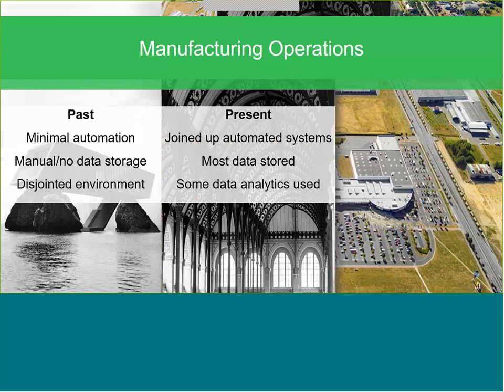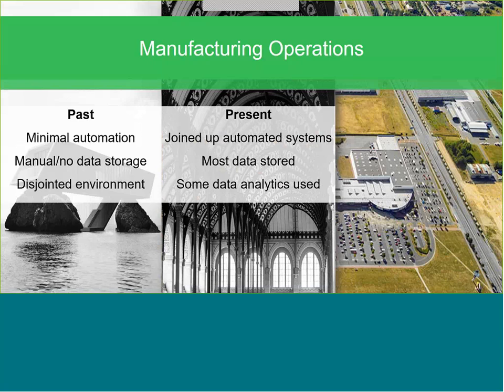If we look at the present, and this is what we see more of these days, it's certainly more joined up and our systems out there today are much more automated. There's lots of robotics out there doing some of the tasks, like packaging and things. We see lots of that these days. Most, if not all, data is stored from the network. I do say most because there's still elements that we choose not to store. If we do choose to store everything, it might not all be meaningful, or we might not be storing the right things to be able to do the correct analysis to reduce those costs.